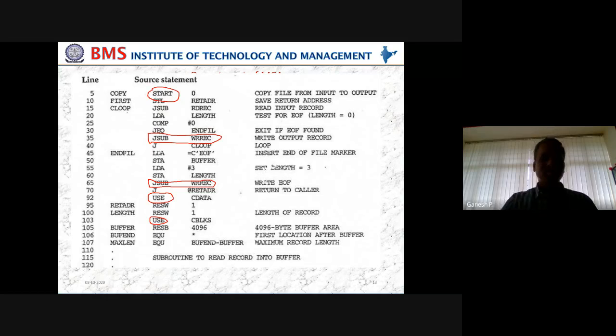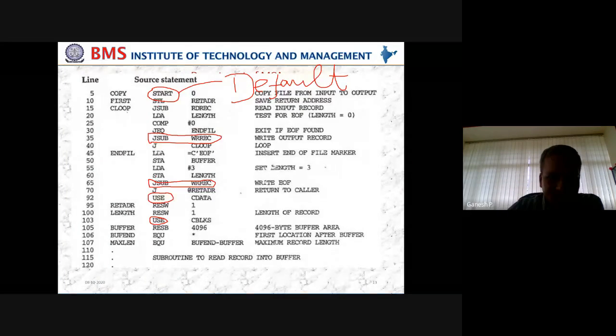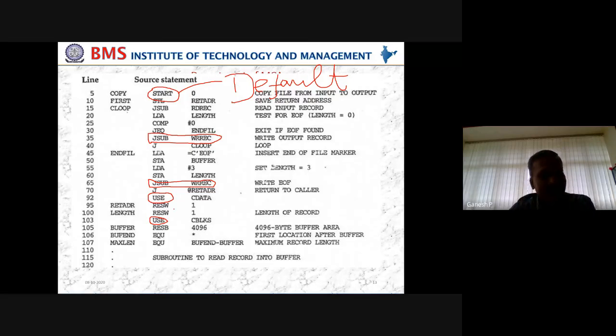So your program block has started. What is this program block? This is a default block, because just now we have seen that in the absence of USE, whatever you see between start and end is going to be one block. That block is nothing but a default block. Now we have started as usual. Assume there is no USE here, then I could have gone up to END and considered it as a single block.